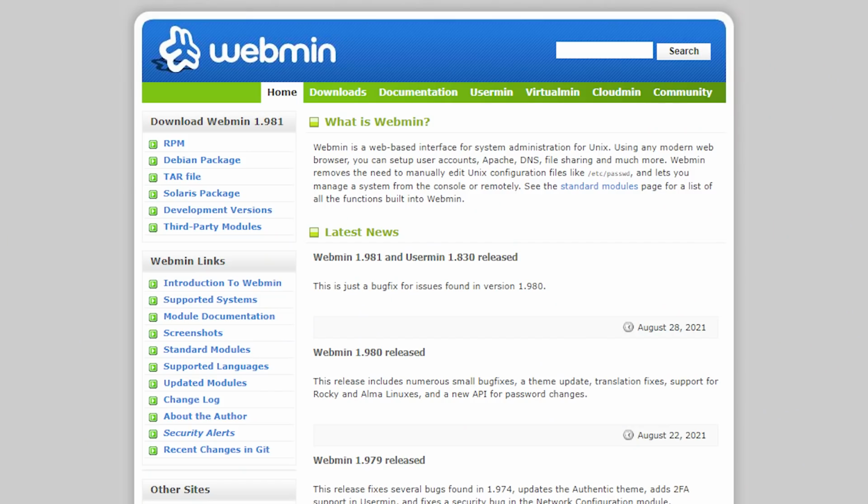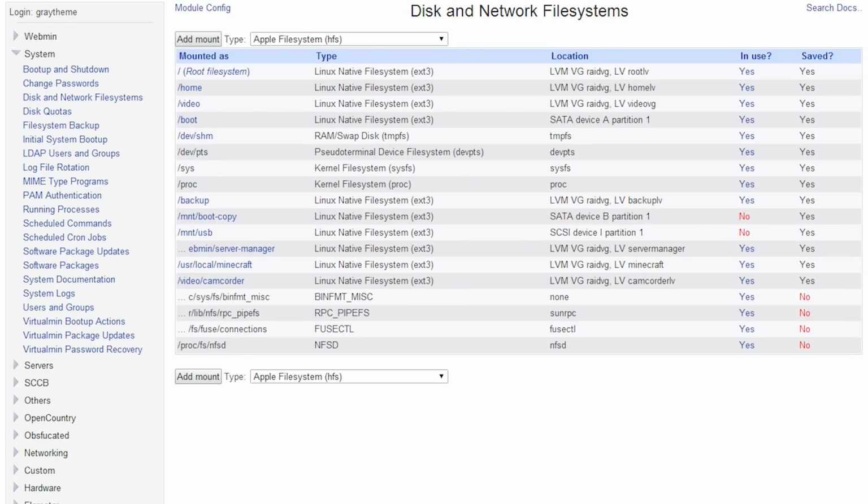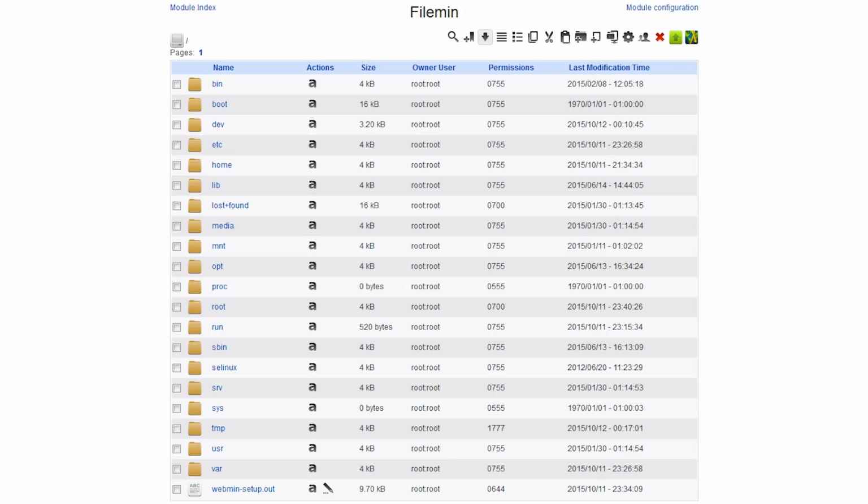Last week I was looking for something small and lightweight to browse and edit some files through a browser. I immediately thought of the good old days using Webmin. Now, if you're not familiar with Webmin, Webmin is a web-based system administration tool for Linux. And while using it, I could do anything I needed on Linux, and it was a great way to get started learning Linux as a beginner.